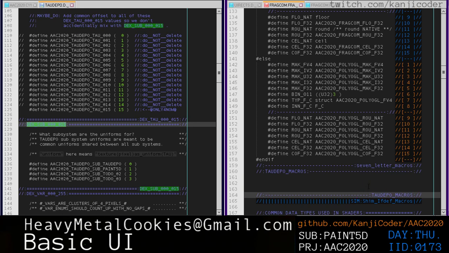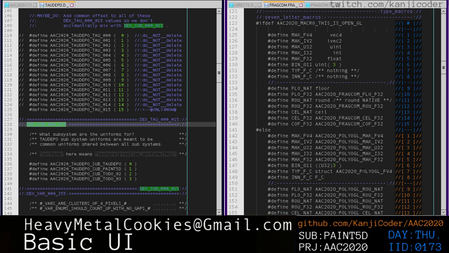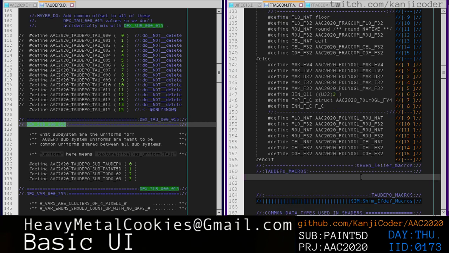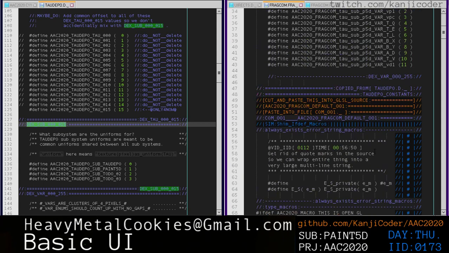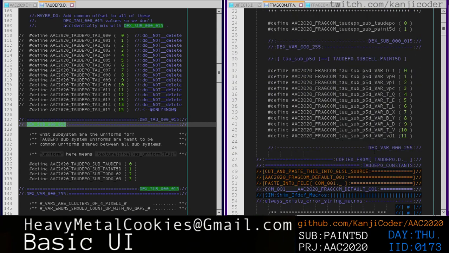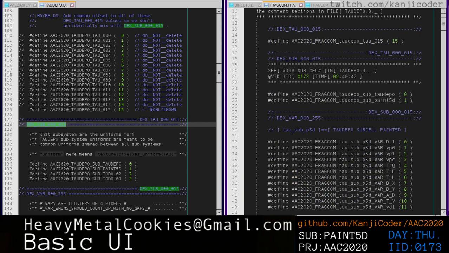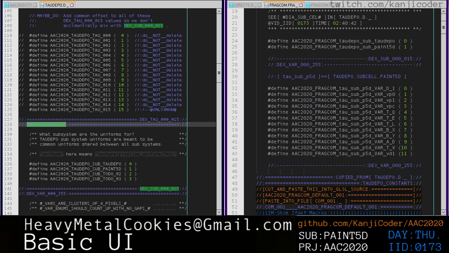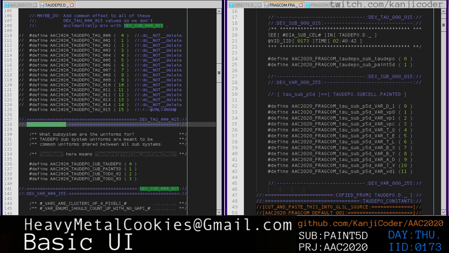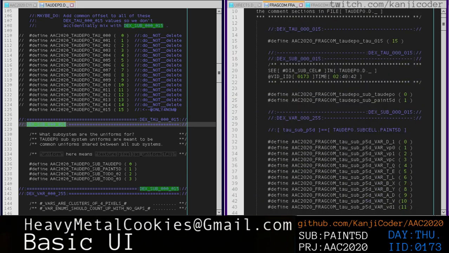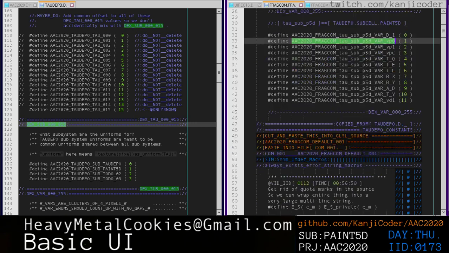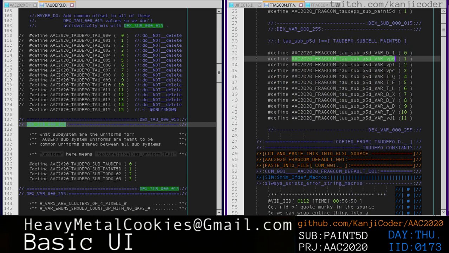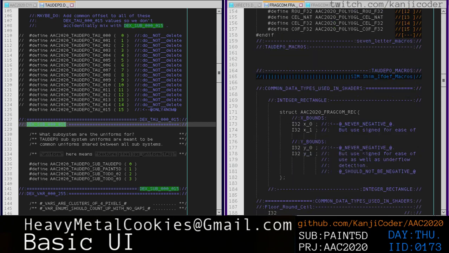And this does create... well, hold on. Isn't this already tau depot macros here? Got it. Oh, these are temporary. These can be defined and undefined.